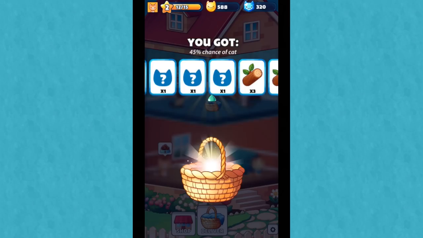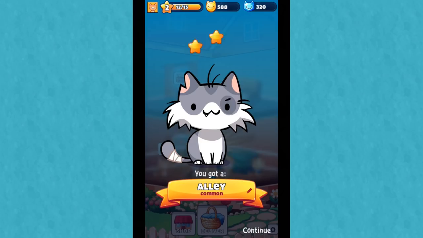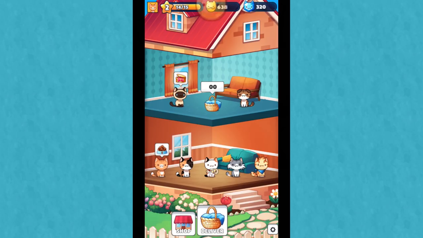Did we get another kitty cat? Oh, an alley cat! Oh, you're kidding me. That's adorable. It even has fleas. Oh, we're about to level up again, guys. Let's do it. Let's level up and figure out what we would need next.